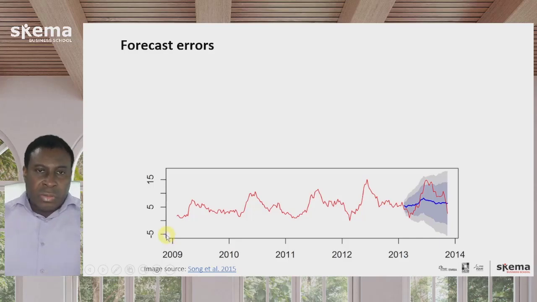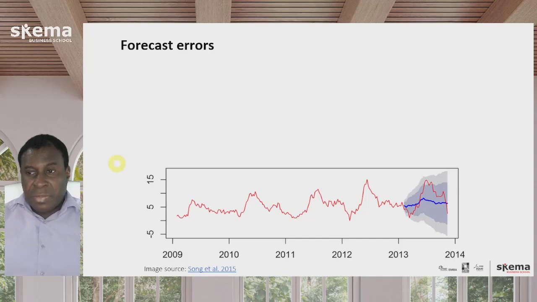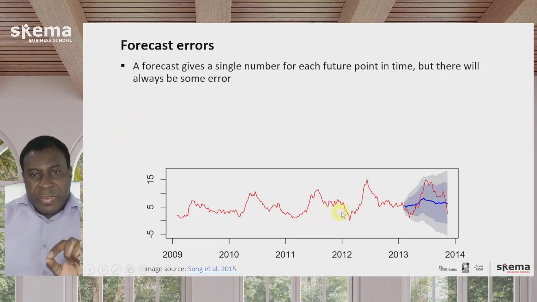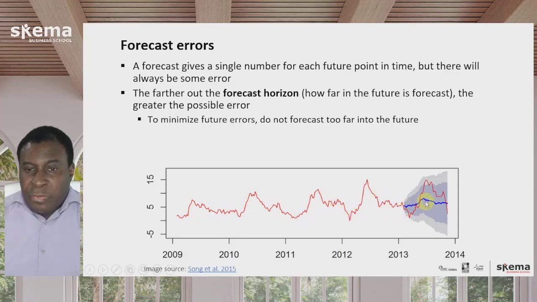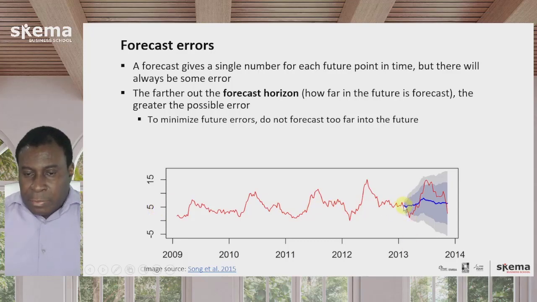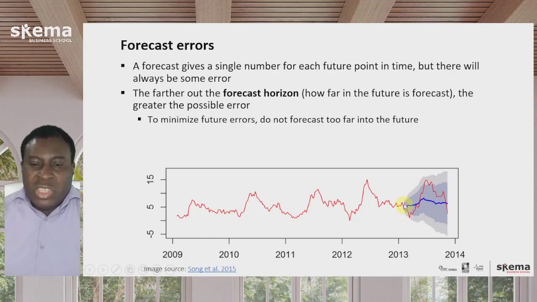One key issue is that estimates and forecasts are never perfect — there's always going to be some level of error. Quantifying or at least having an idea of the amount of error to expect is a very important aspect of appropriate forecasting. The forecast gives a specific number for each point in time, but there's always some level of error. Here, the red is the actual data, the thick blue line is the forecast — what is estimated based on all the past data. Comparing when the future data actually occurred with the forecast made at the initial point, at first blush it looks very much off.